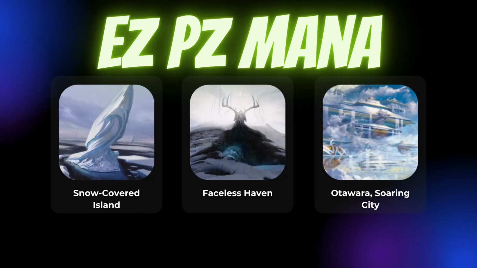The other thing that makes Mono Blue Spirits especially impressive is the mana base. It is ridiculously simple, but very effective. You just play a giant pile of snow-covered islands, anywhere from 2 to 4 copies of Faceless Haven, an amazing creature land that has vigilance, and sometimes 1 copy of Otawara Soaring City, and that's not even necessary. There's no pain because you're not playing any shock lands or anything. There's no worrying about multiple colors because you're playing a monocolor deck, and you get to play creature lands.